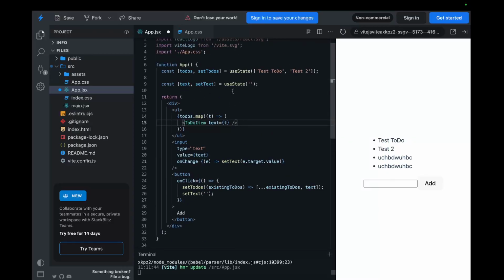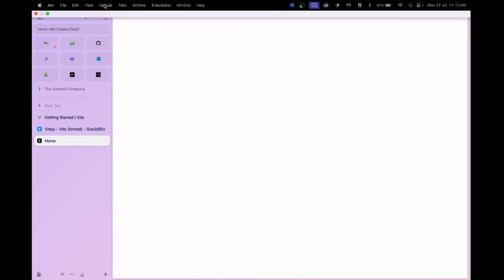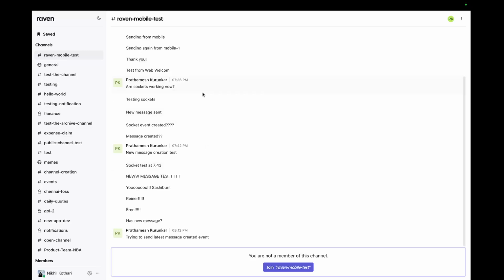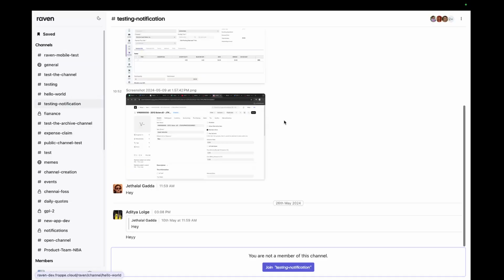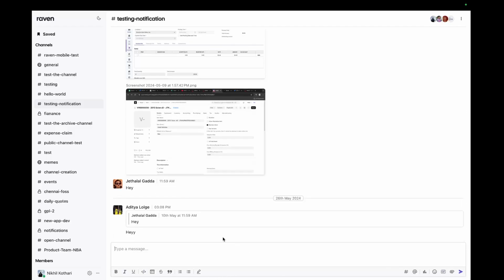So similarly, all of these components, this itself is a component, right? But I can have, let's say, the input and the button be components. I'll give a good example of these components in Raven, right? So this is Raven. If you look at this, almost everything is a component over here. All of these individual nav items, they are individual components. If you look at this input box, that's a separate component. In fact, this same input box is used when we try to edit a particular message or something, right? Again, component-based frameworks allow you to reuse the logic that you have written somewhere else.